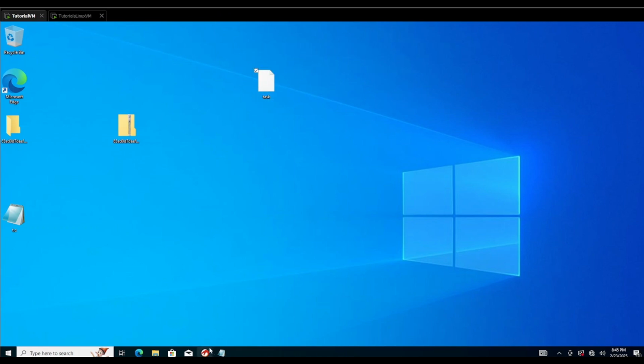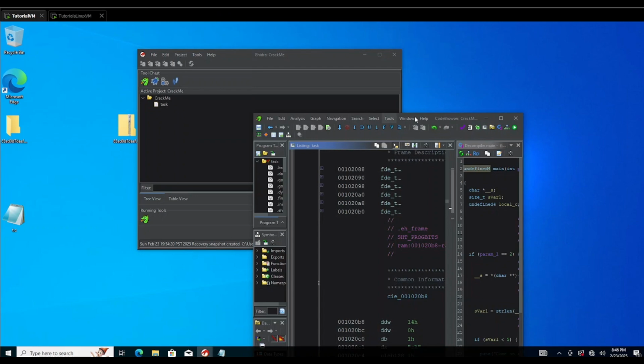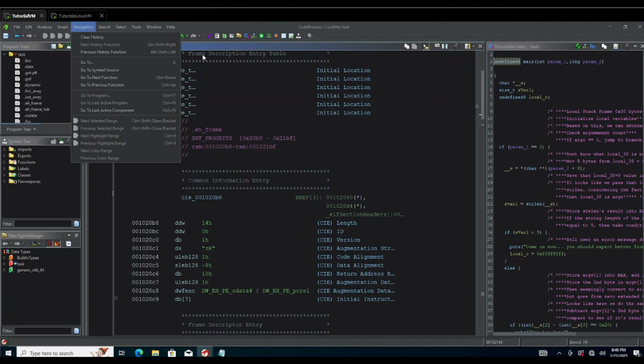Now, once you have the file installed, you can open Ghidra, go under File, create a new project, and go through the process of setting up the directory where the project will be stored. After that, you can click here for the disassembler, and then go under File, Import File, and that will be the executable that you would like to analyze.